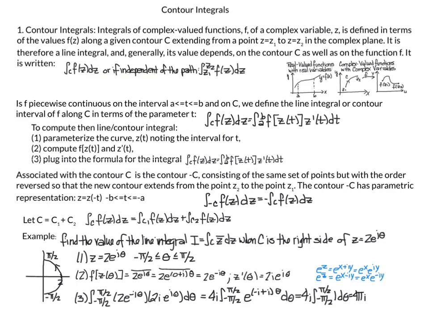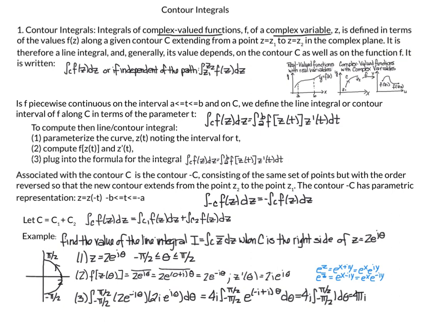And now we're ready to review what we've discussed. First, we are talking about contour integrals, and again, the important part is these are complex valued functions of complex variables. And when we have that situation, we need to determine what contour C we're integrating along. And then basically we're computing a line integral, and the value of the integral on the contour C of f of z dz depends both on the contour as well as the function.